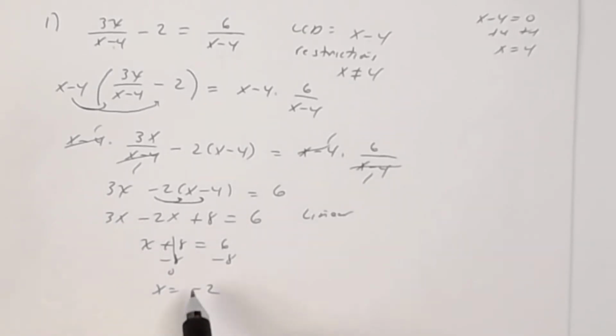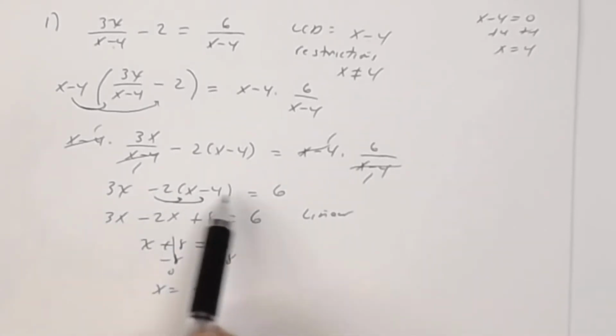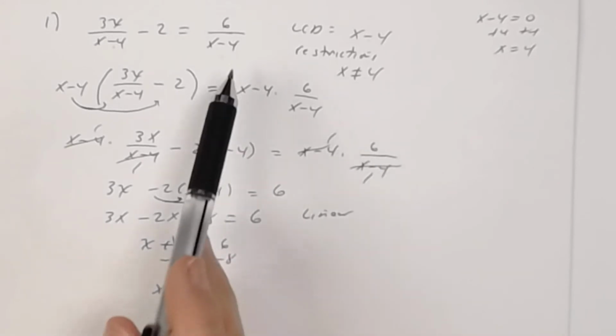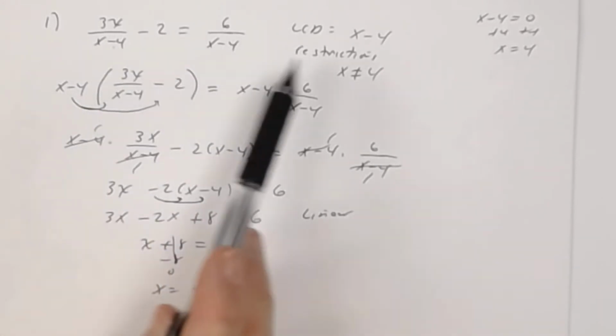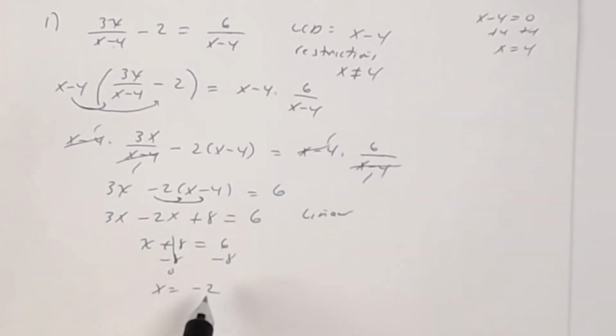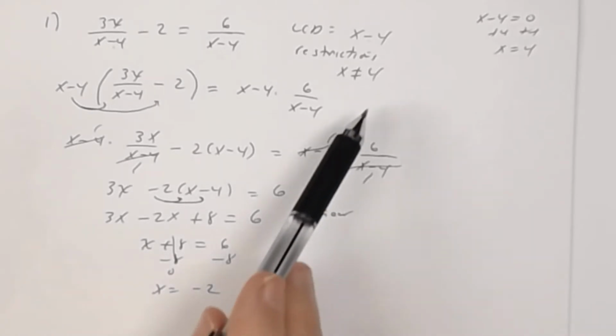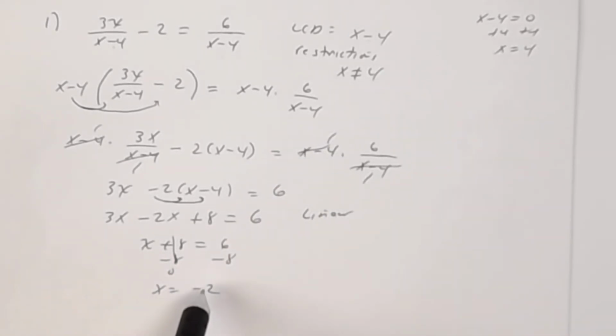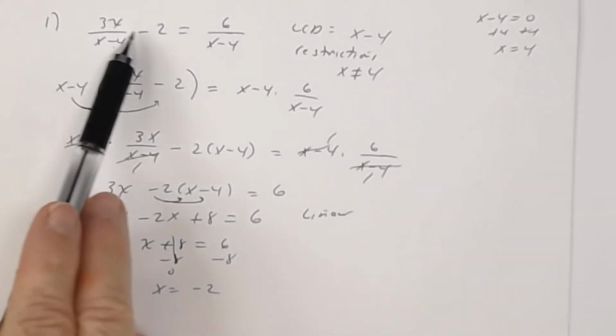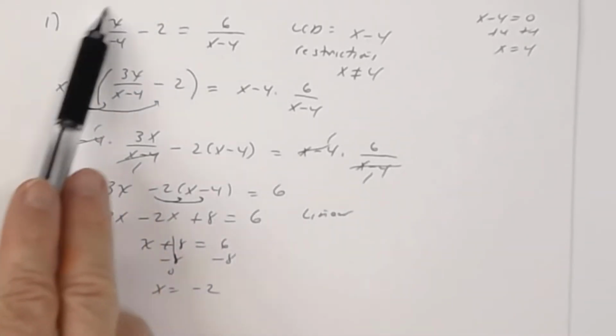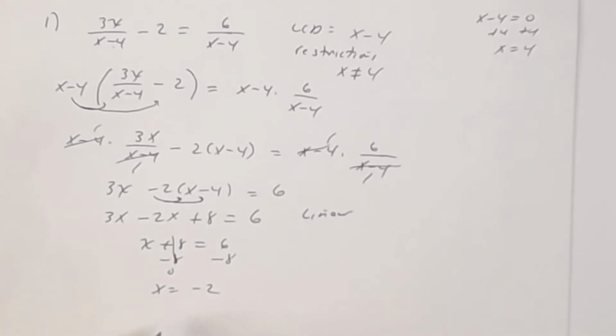All right, now, before you say that's your solution, remember, x equal negative 2 is a solution to this linear equation, but it may not be a solution to the rational equation. That's where you got to look at your restrictions. So is x equal negative 2 this restriction? No. So that means that if I were to substitute x equal negative 2 into the variable x, the left side will equal the right side. Okay, so that's your solution, x equal negative 2.